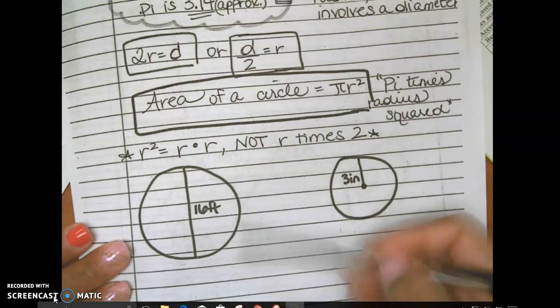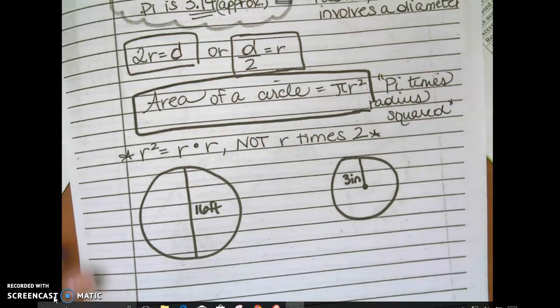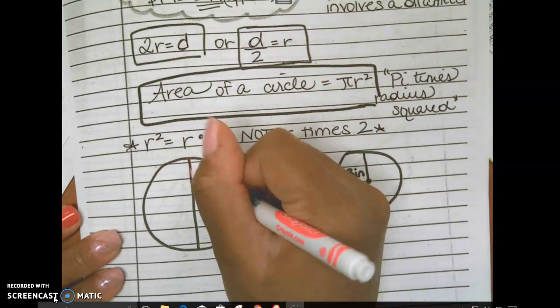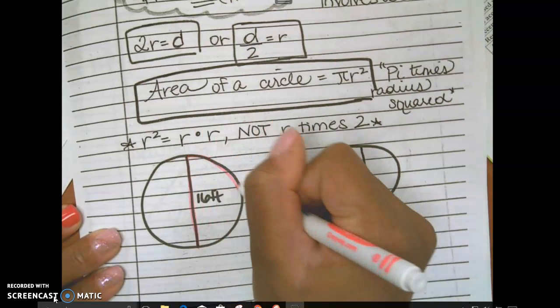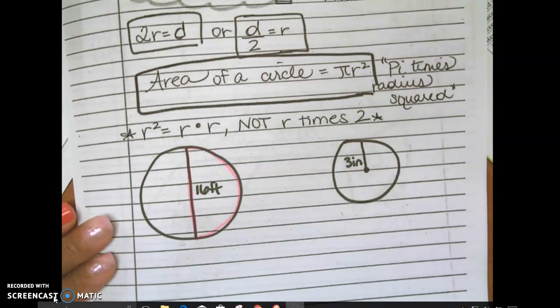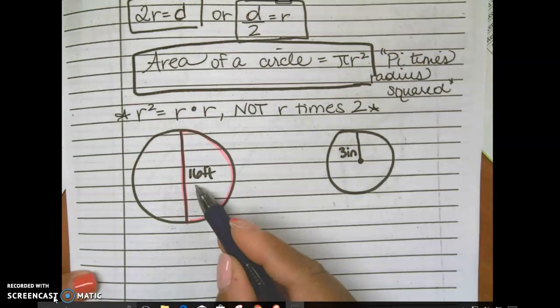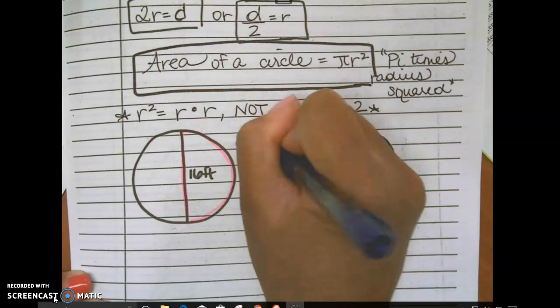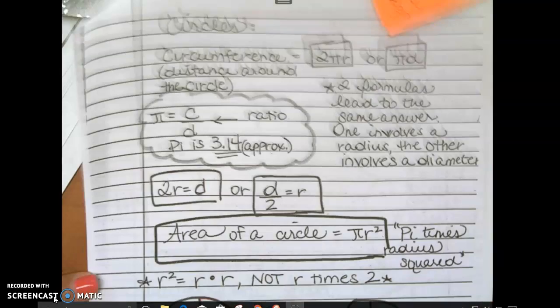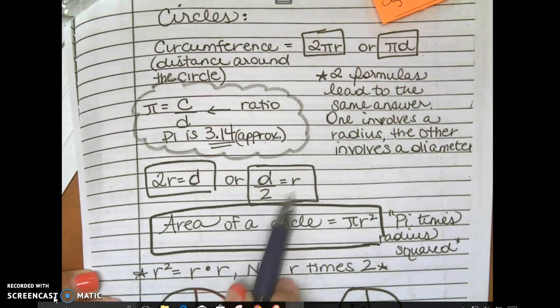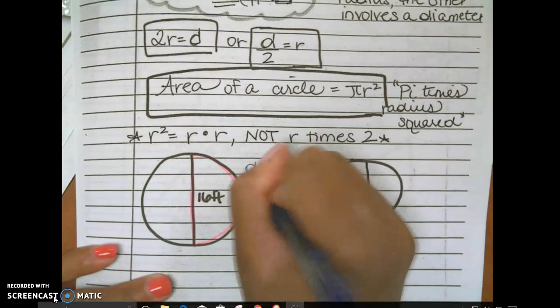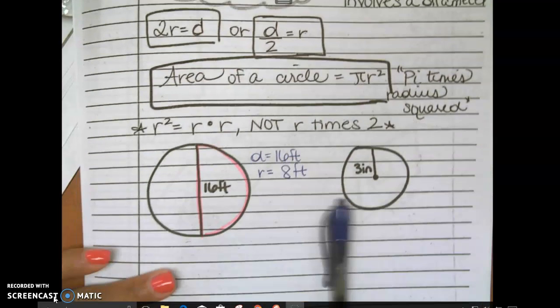Okay, so here's two circles and we're going to go over them as examples. This right here, if I look at this and I trace this line here, and then I go around and trace the arc, what letter have I made? D. So what is this 16? Is it the diameter or the radius? Diameter. Diameter equals 16 feet. So remember, if I have a diameter, what must I do to get the radius? Divide by 2. So what is my radius here? 8 feet.